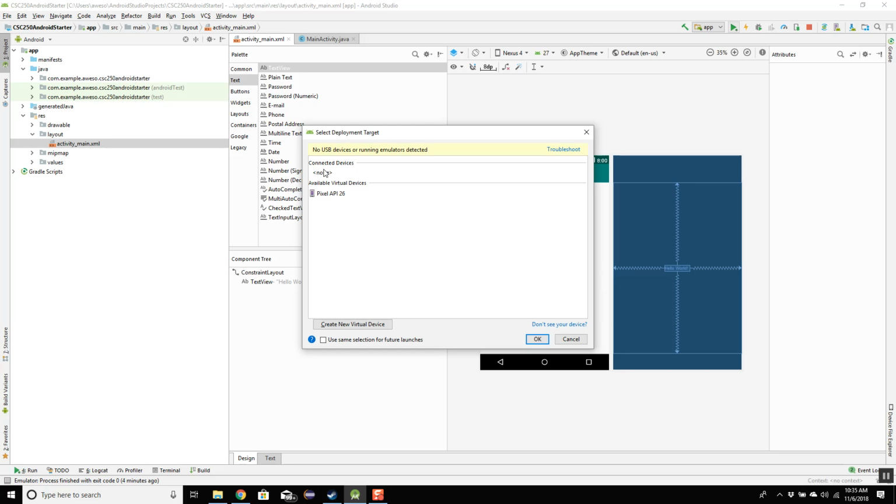It used to take a really, really long time, like 5 or 10 minutes for the emulator to launch. Now there's a tool in there called HAXM that automatically installs for Intel processors. What it does is use your Intel processor to pretend to be an ARM processor, which is what Android phones run on. So it allows your fake Android device to run directly on your physical hardware, which makes it run much more quickly. All right, makes sense?